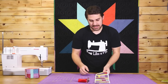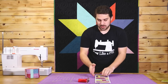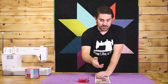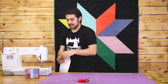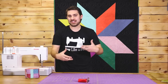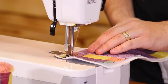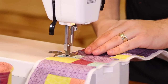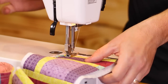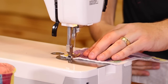So now this is safely attached to my fabric. It's time to just lay down some stitches, guys. I'm gonna get pretty close to a 1/4 inch, maybe more, maybe a little bit less, and I'm just gonna go down this whole thing as quickly as possible. And if you are a little bit off here, it adds to the charm, okay? It's one of these kinds of projects. So let's let it go. Do it again, all the way down.